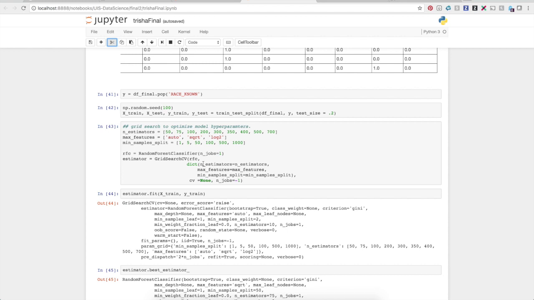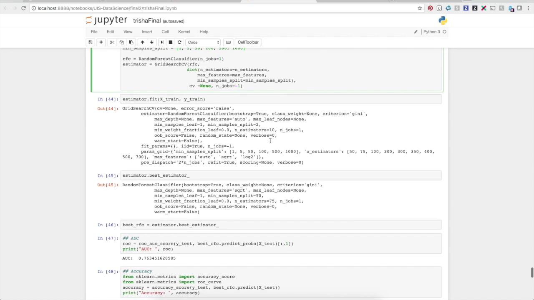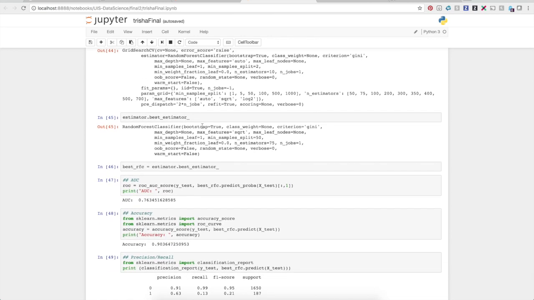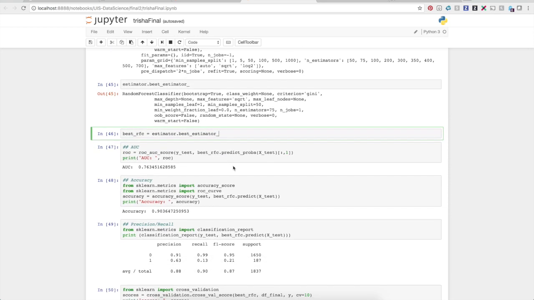So we'll go ahead and do the modeling with the hyperparameters here just like we did before. We'll get out the best fit using the grid search CV, and we'll get out the best estimator. We'll fit the estimator and get out our AUC score. This isn't the highest AUC score, but it's middle of the road.